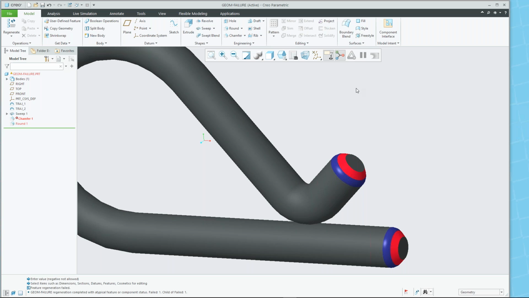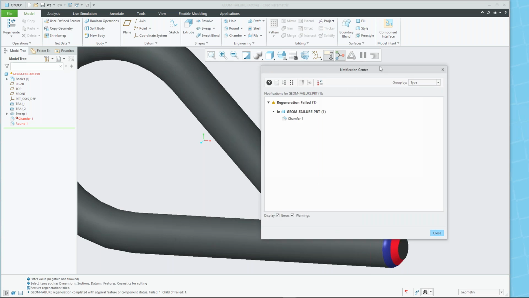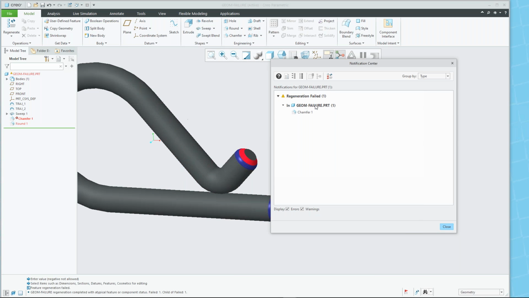Now, to begin to investigate this, you can come down here at the bottom to the notification area and select it, and it says one feature, one regeneration failure. Select that. And now inside of here, we can actually see what's going on. When you select the feature, it simply tells us the geometry failed regeneration, feature geometry not up to date. So we can go in here.